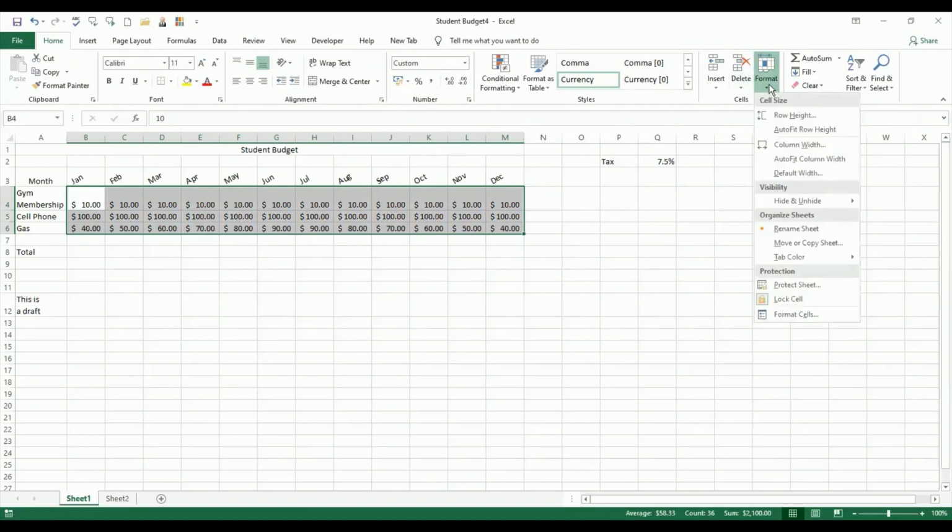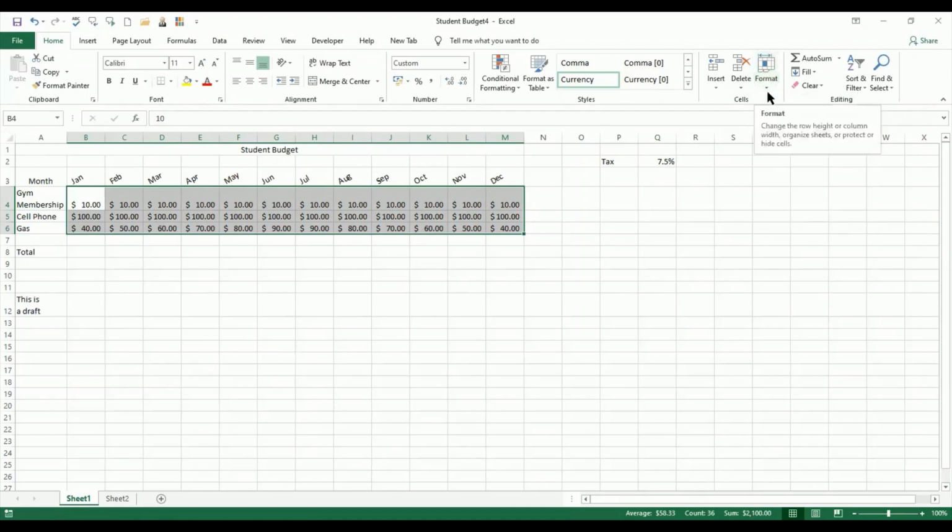This format is not what I am showing you. This format is your row height, your column height, your hiding cells and unhiding cells, all that stuff is in format. My cell format is under something we call as styles.